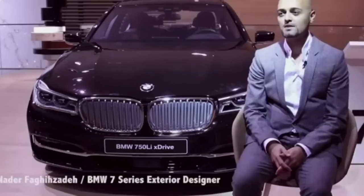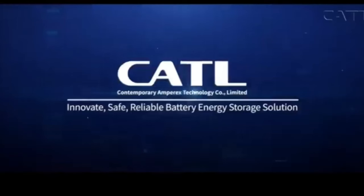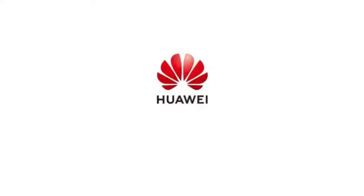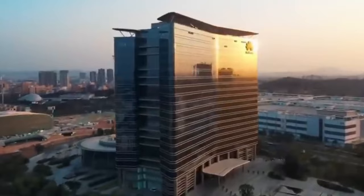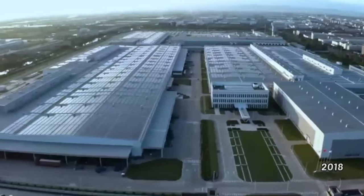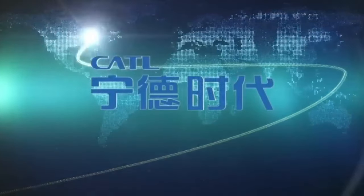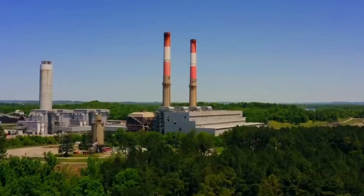One such expert they lured from the West is Nader Faghazadeh, the visionary designer behind the Avita 11 SUV. Before his venture in China, Faghazadeh accumulated a remarkable 17 years of experience working with BMW. The Avita 11 SUV is manufactured by Avita Air Technology, a joint venture that currently involves the top three manufacturers in China: Changan Automobile, CATL, and Huawei.